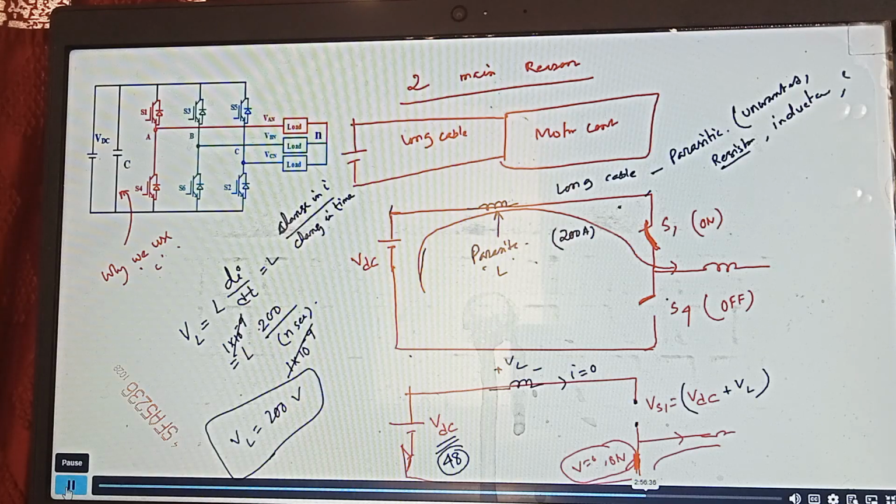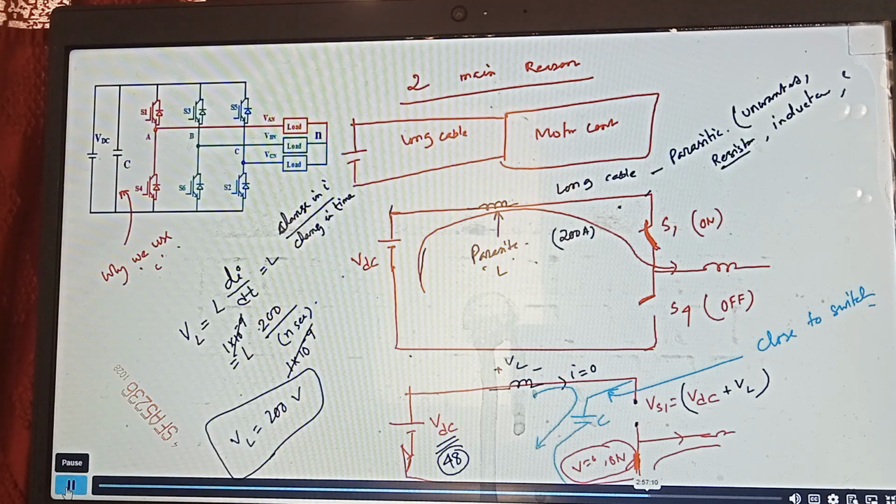So what is the protection? What is the solution? Solution is, try to connect a capacitor. The main problem was that the inductor was not getting a path for the current. That's why current has to become zero, because there is an open circuit. So provide a capacitor close to the switches. Whatever inductor current it was providing earlier, it will still get a current path through the capacitor, right?